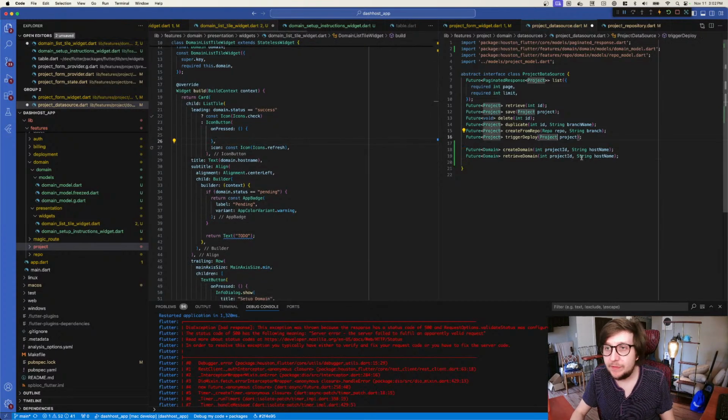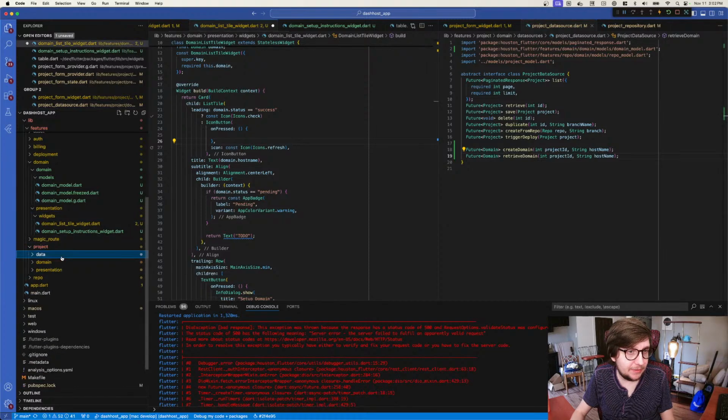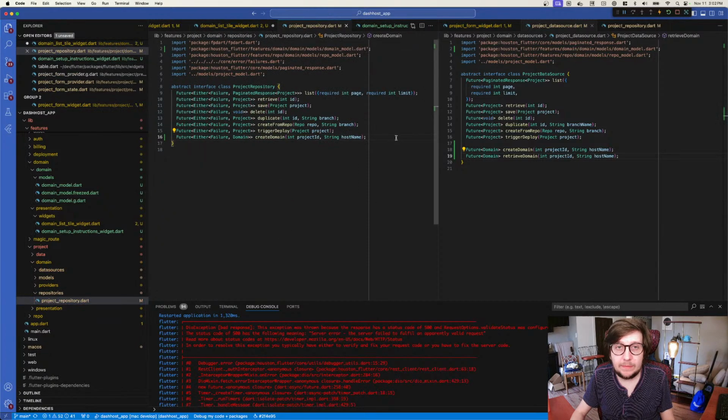So retrieve domain, project ID, and host name is basically what we need. That's good. Let's have that project data source, and let's do the repository at the same time. I'll just copy this, failure. We'll just do retrieve domain, same kind of thing.